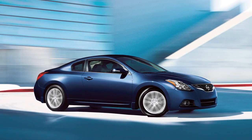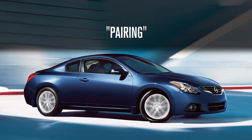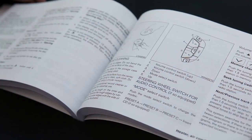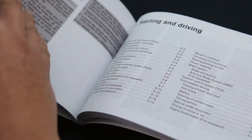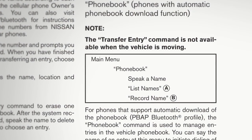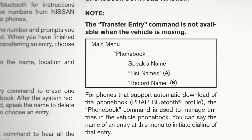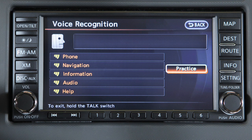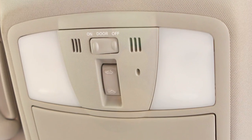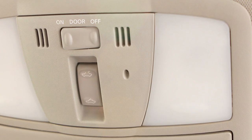Depending on the Bluetooth system included in your vehicle, the terminology may either be pairing or connecting. Please see your owner's manual for more details on your system. Up to five compatible phones can be added, and each can have its own phone book created using your setup guide's instructions. The guide will also tell you how to set up voice-activated dialing using your vehicle's voice recognition system, in order to create a voice model of your own voice for accurate command recognition.